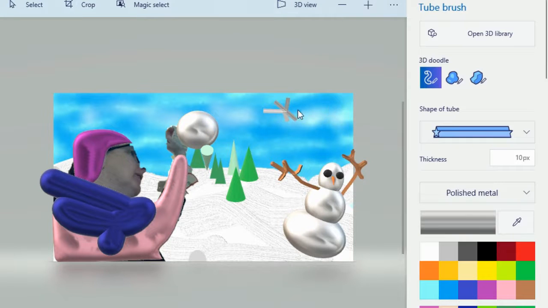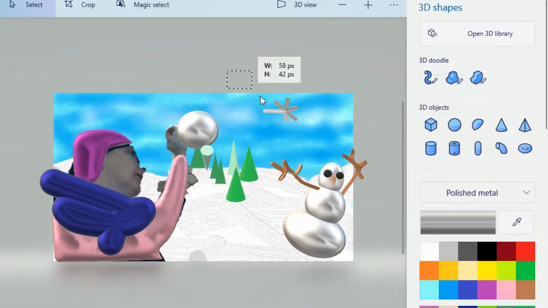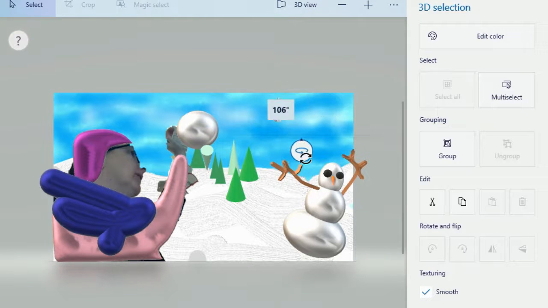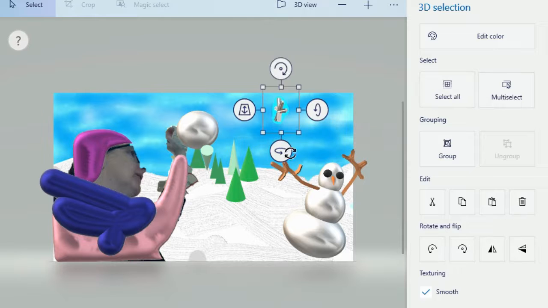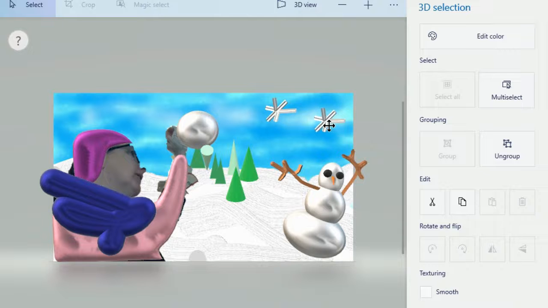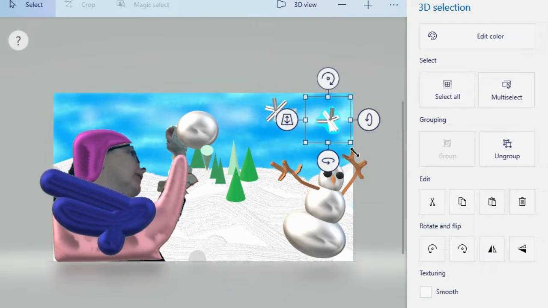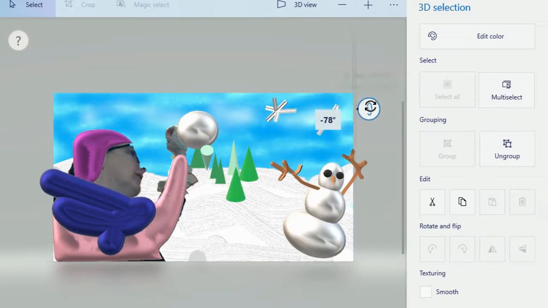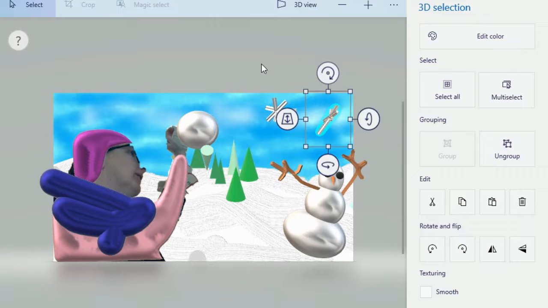Oops. Actually have to select it. Okay. I can group these all together, and then I can rotate my snowflake. I can group it. I can copy and paste, rotate it in different directions so that it looks different than the other one.